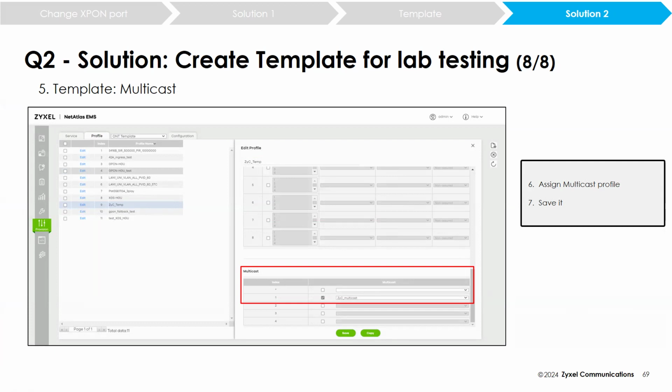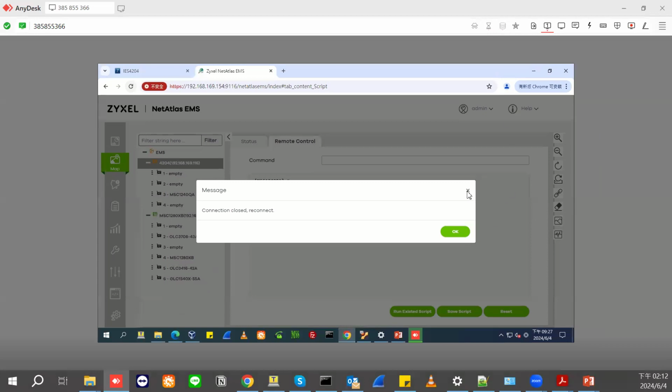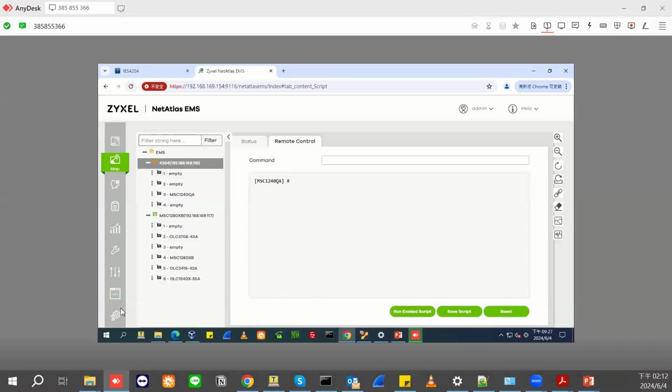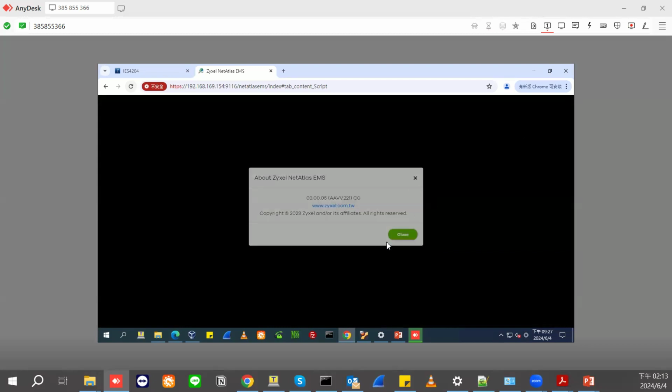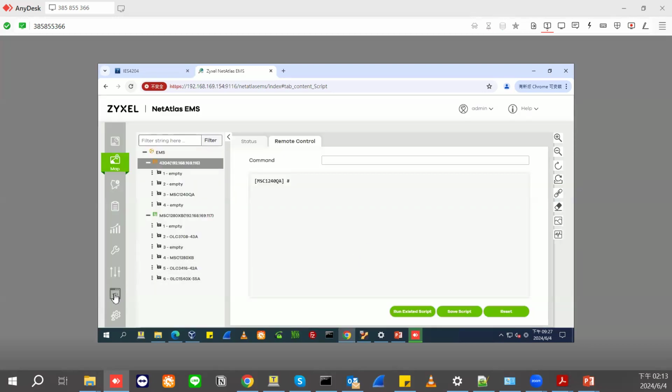Okay, so here I move to our EMS system to show what the feature might look like. The one installed in our lab is version 05, but I will just demonstrate the 04 feature with you.